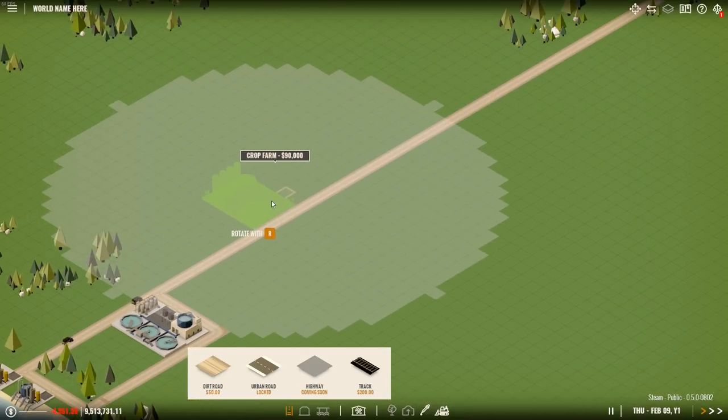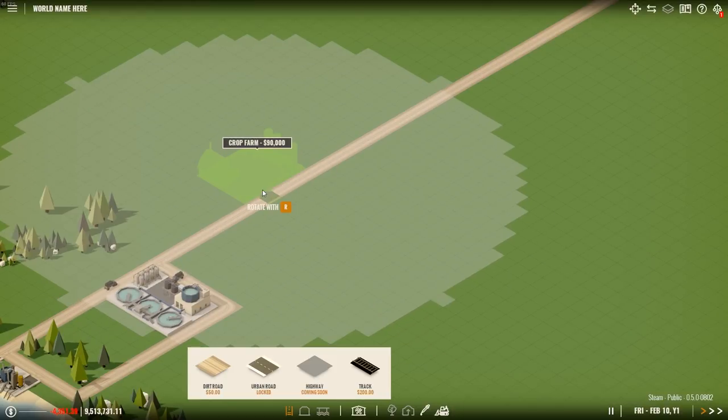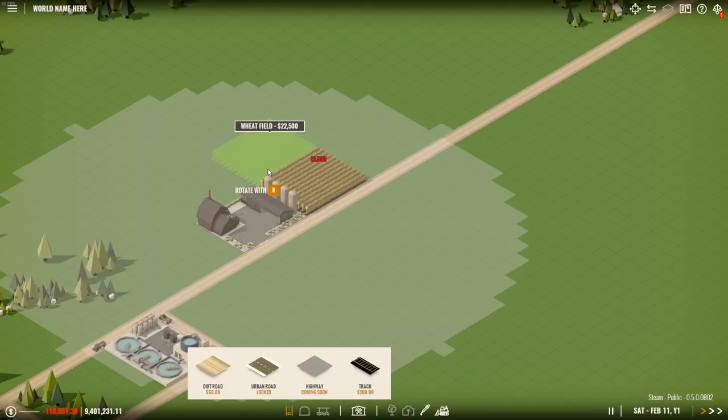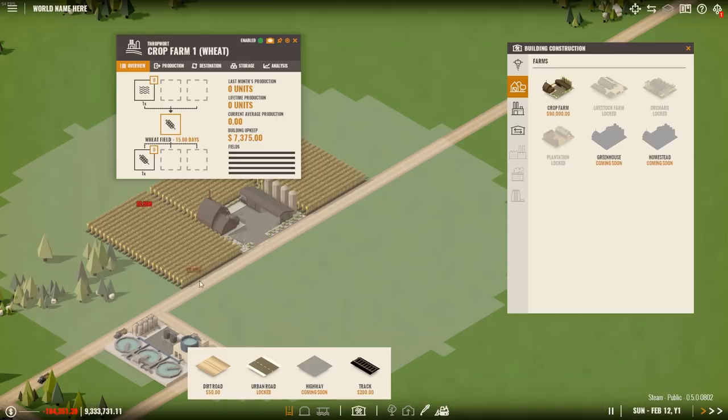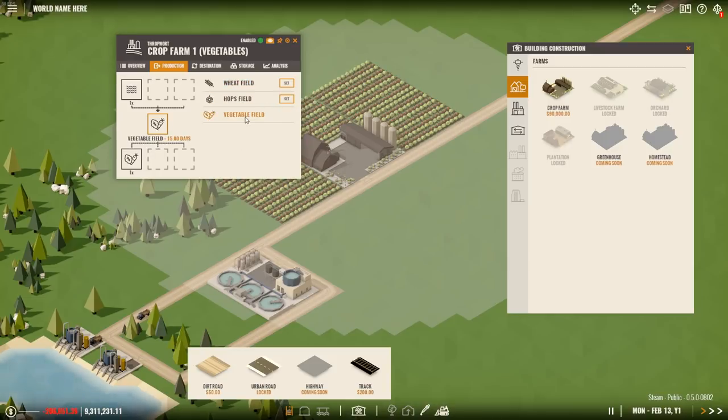A crop farm we'll have, and we'll rotate it here, and yeah, that looks good there. And we'll start putting down some fields. It's telling me we've got no fields at the moment, but we're going to click that button there and get some fields. We can have 5, so we might as well have all 5. We're going to change the production. Currently it's on wheat. We're going to set it to be vegetables here.